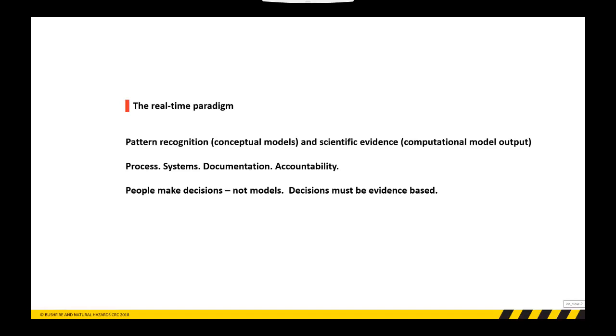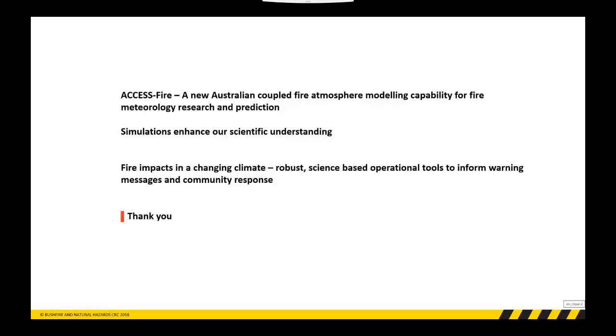But overwhelmingly, it's not models that are making decisions, it's people that make decisions, and those decisions have to be evidence-based. And that's where I see there's this huge appetite from the agencies to see models, or capabilities like Access Fire, translate into an operational piece so they can be used for decision support. So I've talked about Access Fire, our coupled fire atmosphere modelling capability, which looks at the fire interactions.